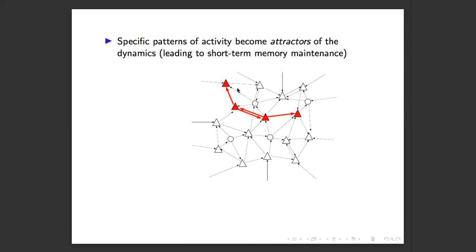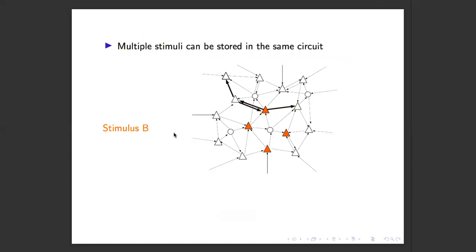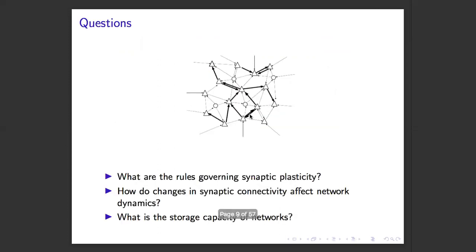In addition, these networks can also perform something called pattern completion. So if you activate only a subset of neurons in this group, then these strengthened connections can lead to the activation of the whole pattern. And so basically you can retrieve the whole information that's stored in memory based on incomplete or noisy inputs. In addition, a single network will not be limited to storing information about a single stimulus. You can have another stimulus presented to the network, leading to additional synaptic modifications. And eventually, you can think about synaptic connectivity in a network as being a superposition of traces that are left by external stimuli that have triggered activity in this network.